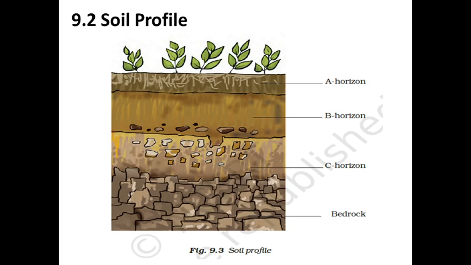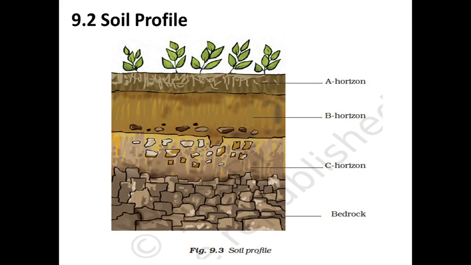Understood about the A horizon? It is rich in humus, which makes the soil fertile, and it is made up of sand, silt, clay and pebbles. This horizon A supports the plants that you can see here. The roots are in the A horizon. We depend on A horizon to grow crops. The layer is full of roots, so you can see here the roots in A horizon. Many kinds of soil organisms also live in this layer.